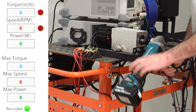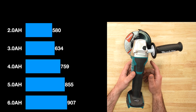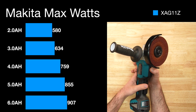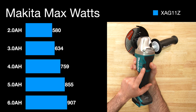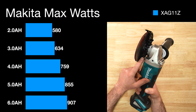Makita 6 amp hour. Actually did alright considering what batteries we have to work with here. Paddle trigger, screened air vents at the base which are removable. This does have anti-kickback there and brake. Rubberized grip, snap style shield.